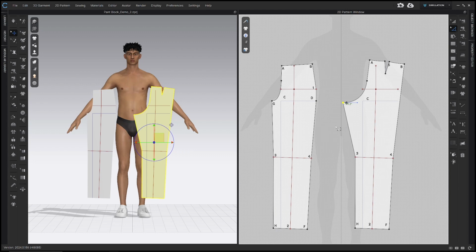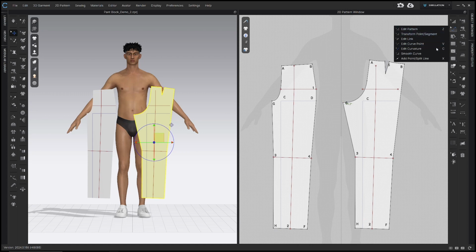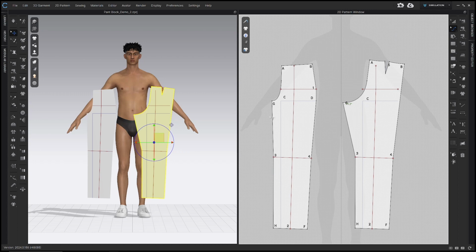So for that, I'm actually going to use the Edit Curvature tool, or the C hotkey. That's just yet another one of these tools that is up here in the 2D toolbar underneath the Edit Pattern tool. So I would say for the front, just a gentle curve is great. You don't want it to be bowing back in above the knee, so you can adjust that very subtle. For the back, it's a little bit more extreme. The more tight of a curve it is up here, the more fitted the leg will be around the thigh, and the more gentle of a curve it is, the more room you'll have in the thigh area here.